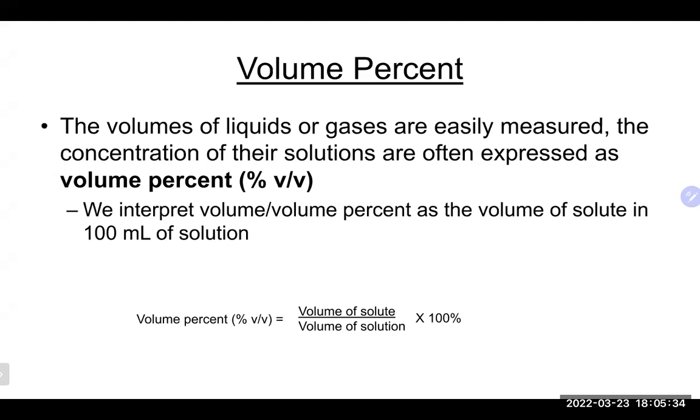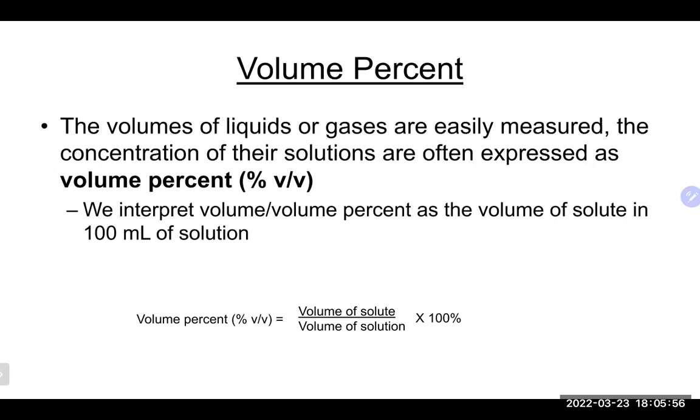So these are actually volumes. And the good news on these types of problems is they typically just give you the volume of the solution if they give it to you. Unlike the mass one, where the solute and the solvent are commonly separated out, usually in this problem it's really not separated out. So you don't have to worry too much about that in most cases.